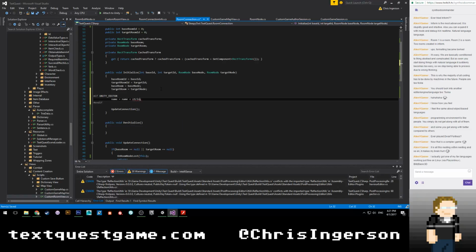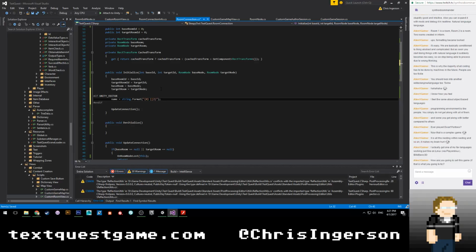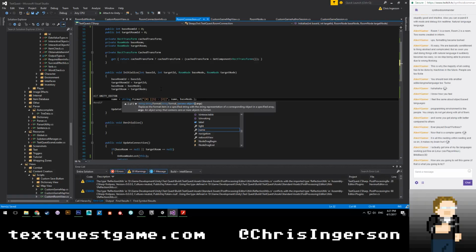String dot format 0, 1, 2, and then name and base node dot room data name, target node room data name.